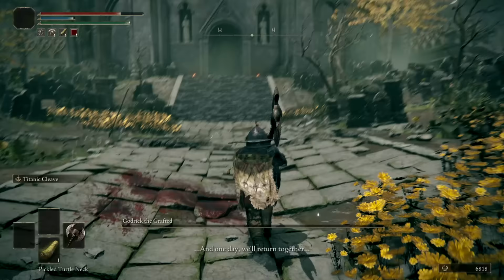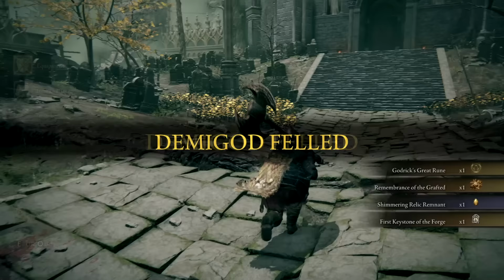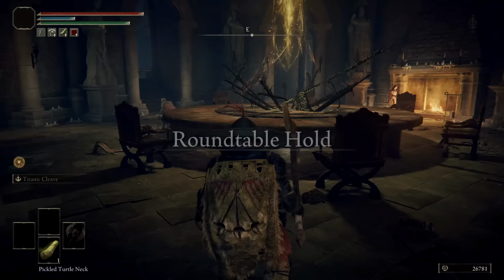Okay, I think next we're going to try out the Axe of Rust. What's this like? Titanic Cleave. Oh my gosh. It sends out a shockwave, it looks like, in all directions. That's crazy looking. Okay, let's go upgrade this bad boy. Then I think Radahn is going to be our victim of choice for the Rusted Axe.